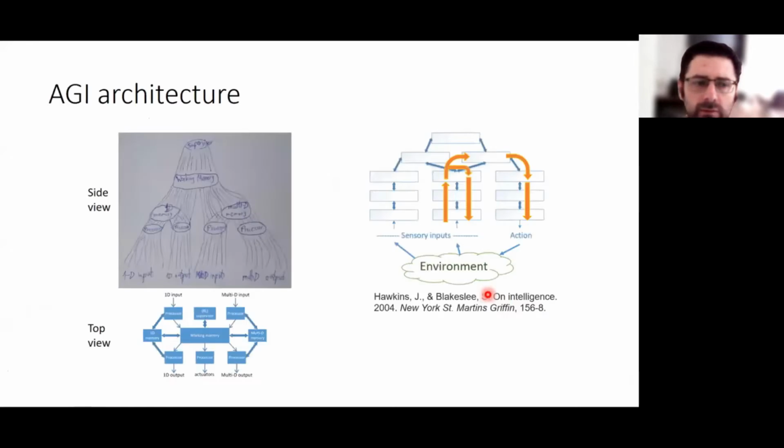First, I want to present my AGI model very briefly, just an architecture. It is inspired by a neural model of Jeff Hawkins from his first book. Here we see a side view sketch of the model and its top view diagram. As you can see, it is a hierarchical structure with some supervisor program that supervises the whole AGI, and the working memory below, which fuses two modes, the visual and the auditory modes, and each of them has its own processing unit that translates the sensory inputs to its unique memory.